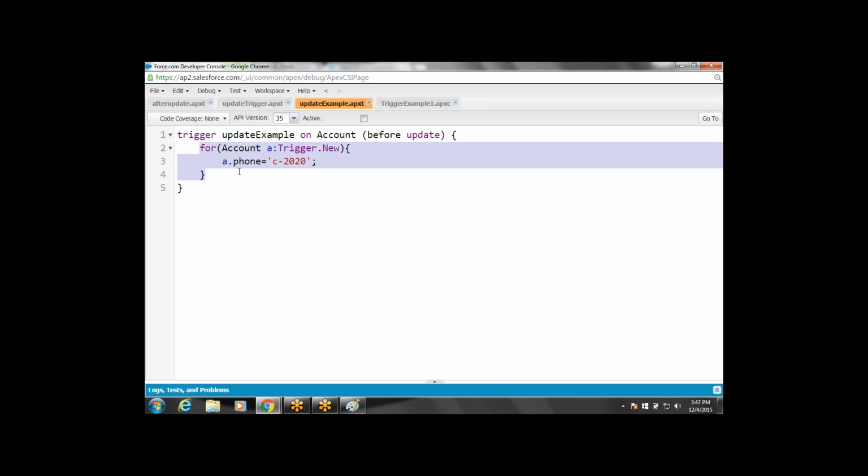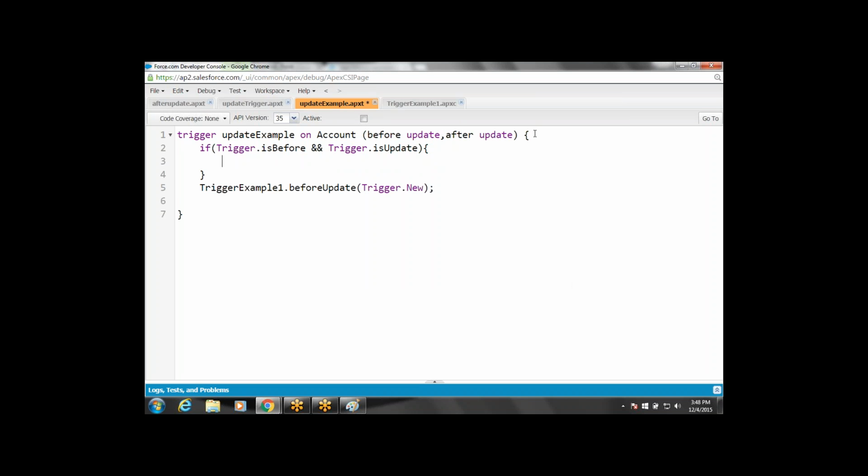So before update, I'm passing here Trigger.new. When should I call this? This should run when it is a before trigger, so I have to check here: Trigger.isBefore and Trigger.isUpdate. What does it mean?